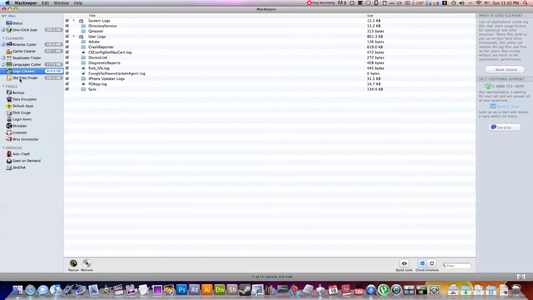I don't really like that because I want to keep all the files I have, but then again, if you have a smaller hard drive, it might be a good idea to delete files that you never use, and this application can tell whether you use it or not.